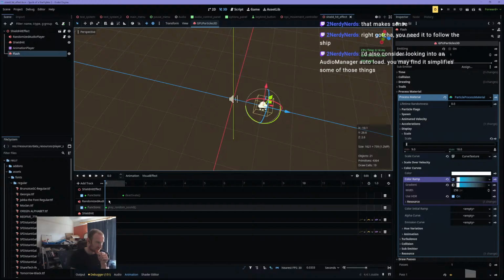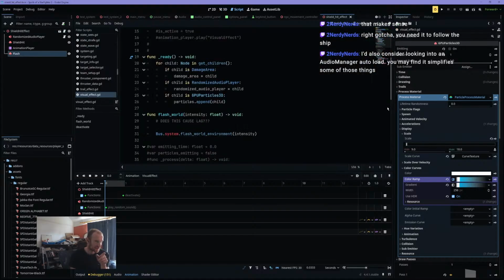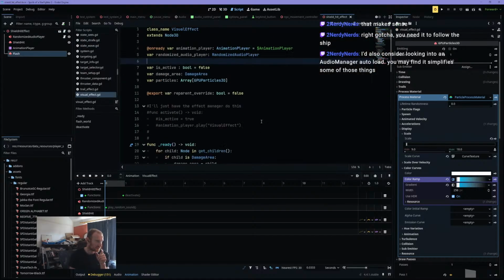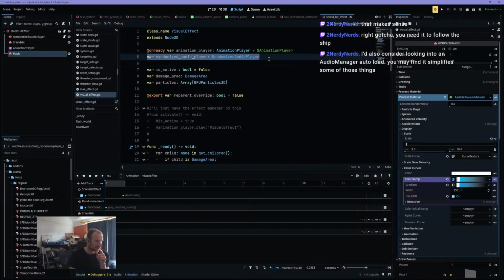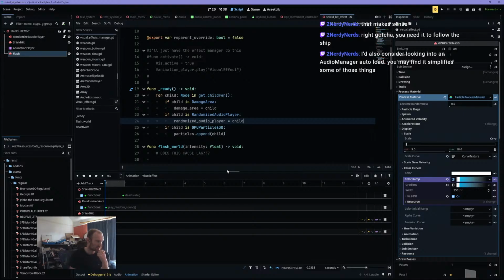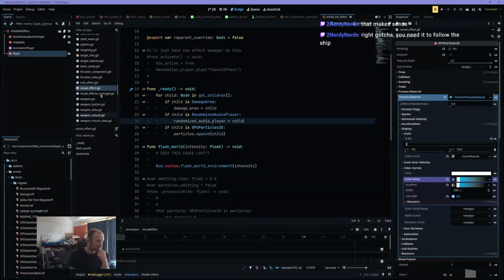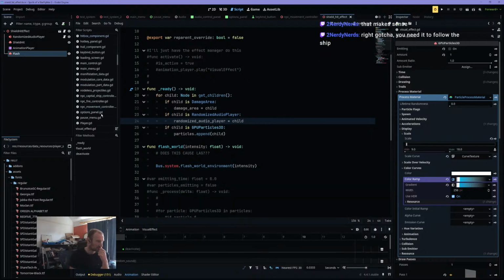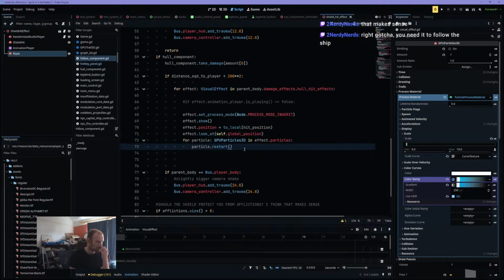So I need to hard code. So I need this shield hit effect to know about the randomized audio player, which it does. And I can go to my hitbox component. For particle and GPU particles in particles, particle restart.